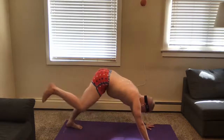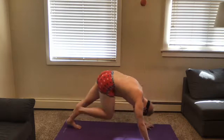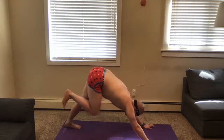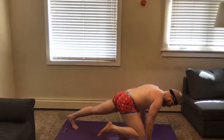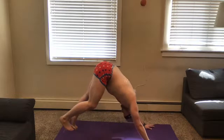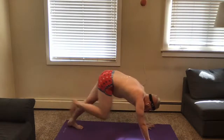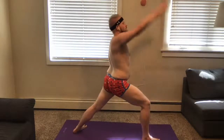Bend your right leg, bring it up to your left side. Exhale, downward facing dog. Inhale, bend your right knee, bring it up to your right wrist. Exhale back. When you're ready, bring another bend to your right knee. Send your foot up to your hands. Drop your left heel down, come up, warrior 1.